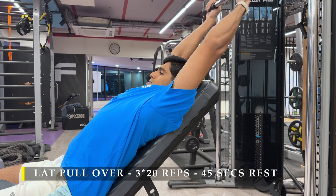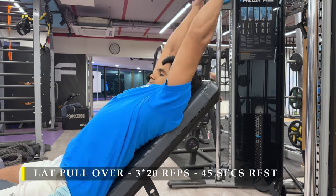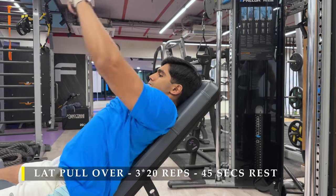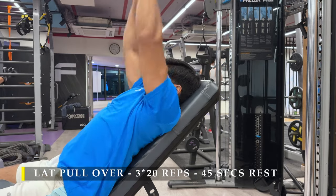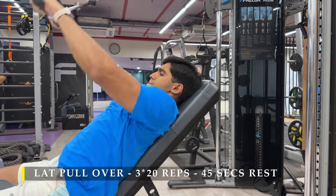It's a pretty easy setup — just an inclined bench in front of the cable machine — and the cable should pull you all the way back. Remember that tension should always be there; never let the cable completely rest. It should always be pulling you. From there, pull it down using your lats alone.